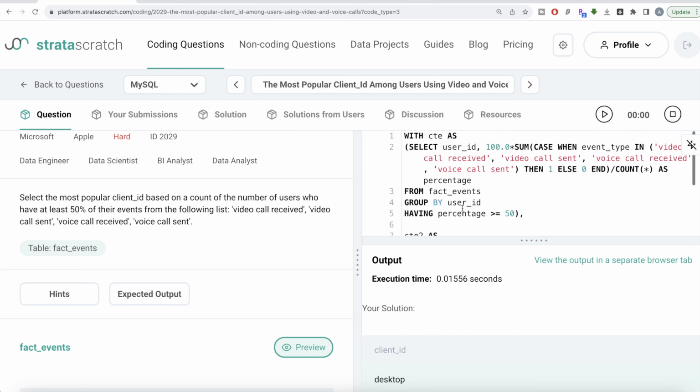So yes, it is lengthy, it is a hard question, because we are basically performing a where clause, number of users belonging in this list, and then based on that, you calculate the most popular client. So it might be somewhat confusing, and it is lengthy as well, because we had to do a lot of merges and all that. But once you identify that part, it becomes easy. So this is how we do it.